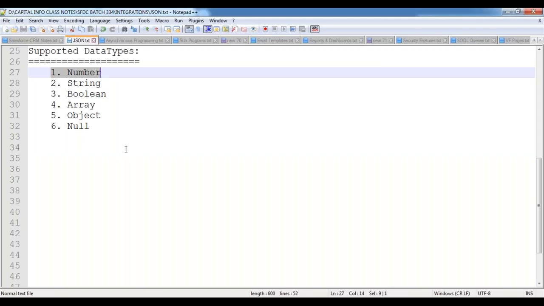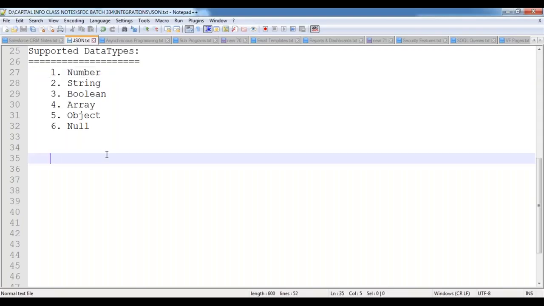I already told you, whenever we represent some information in the form of JSON, JSON is purely a key-value pair collection. We are representing the data in a human-readable format, purely in the form of key-value pairs. Each and every element will have a key and a value.